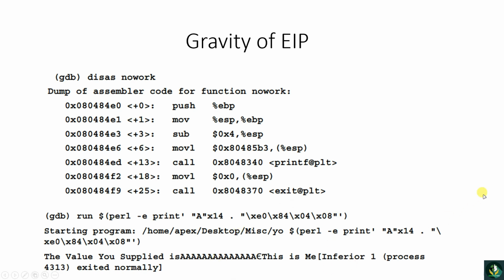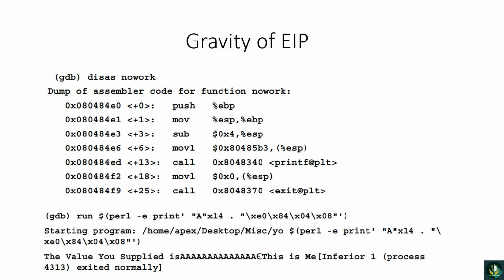And in the next line, we can see the resulting output. We ran the program under GDB and supplied the character A 14 times. We saw that whatever address we supplied after the 14 A's became the content of EIP and executed the function. However, a catch here is that the address we supplied looks different from the actual address. If we focus a bit, this is the same address but given in reverse order.